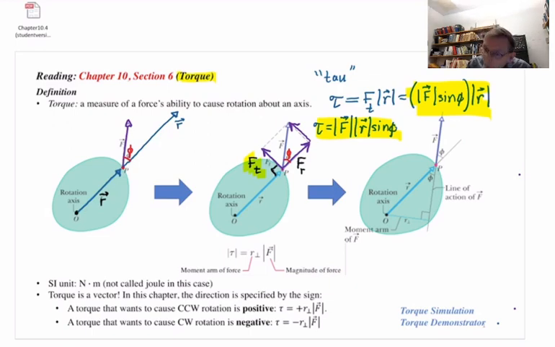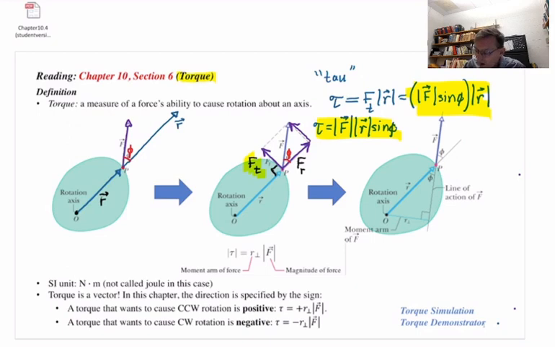Okay, now I'm going to show you one more way to think about that torque calculation. In fact, this third way is the way I'm going to tend to do it in this chapter. So now let's look at the third picture in this diagram. We're going to draw a slightly different version of the diagram. It's still the same scenario. You've got that disc-shaped blob, rotation axis O, that force F acting at point P. You've got the force vector F, and the position vector R that you see there, and that angle phi. The same as in the other two pictures. But now I'm going to introduce two more things.